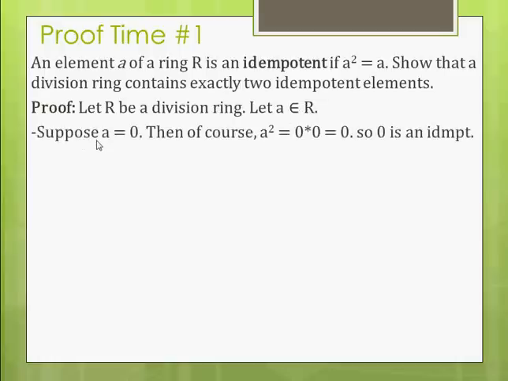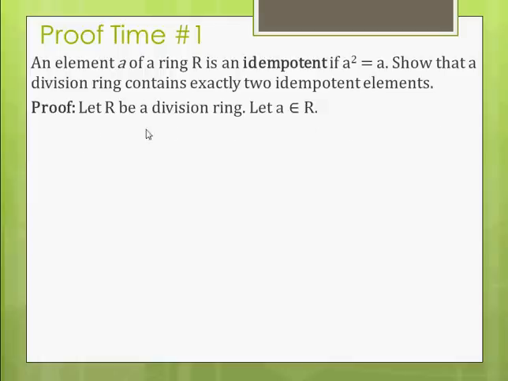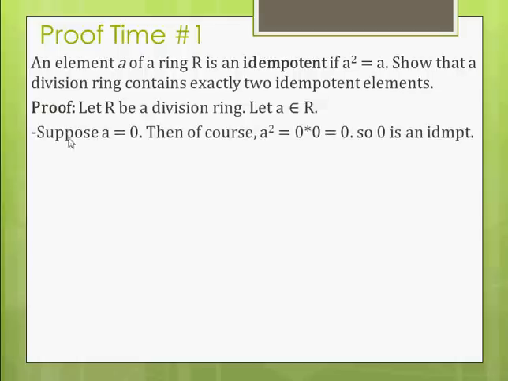Now I thought this was easiest if we just take two cases. Two cases, this is going to make it really easy. Either let A be 0 or let it not be 0. It either has to be 0 or not 0, right? So let's say A is the additive identity, 0. Well, then 0 times 0 is 0, so it is an idempotent. So that's for sure one of our idempotents, right? Now let's suppose it's not 0. And let's suppose that A squared equals A.